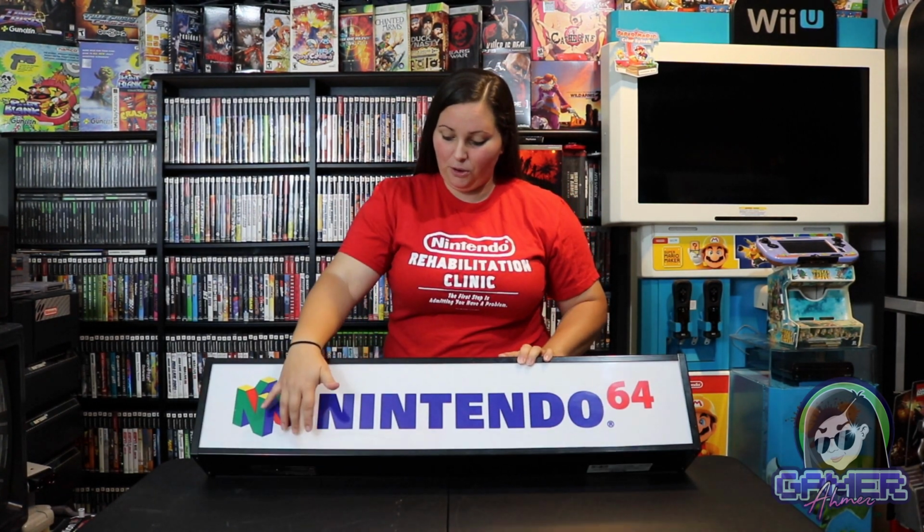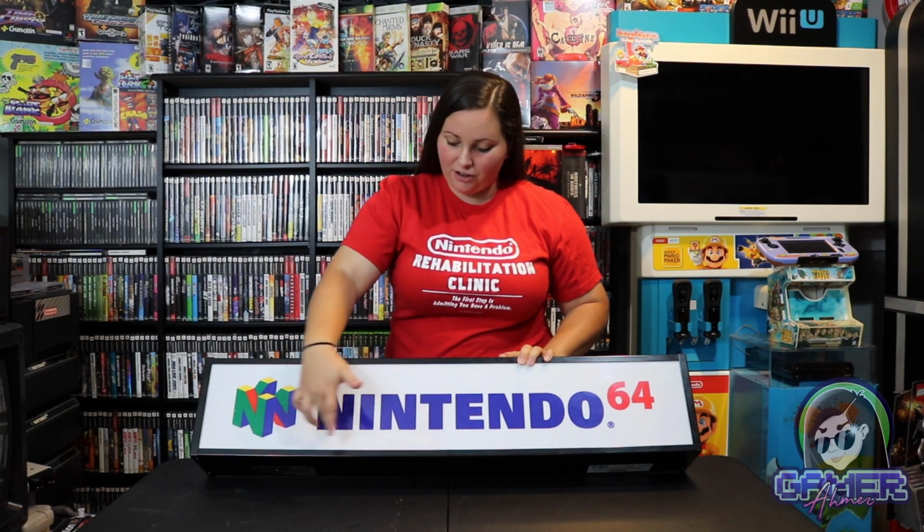I'm just so excited to keep it in the condition that it is, as it already has a little bit of minor damage here. It just kind of goes across the bottom, so it's not really too bad. You just put a little bit of tape on it and try and keep it steady and try not to have any other problems with this. I assume that this was actually done when it was shipped to the last owner. He actually had 2 of these, so I guess he upgraded his Nintendo 64 sign, got a different one, and then this one was one that he was willing to part with.